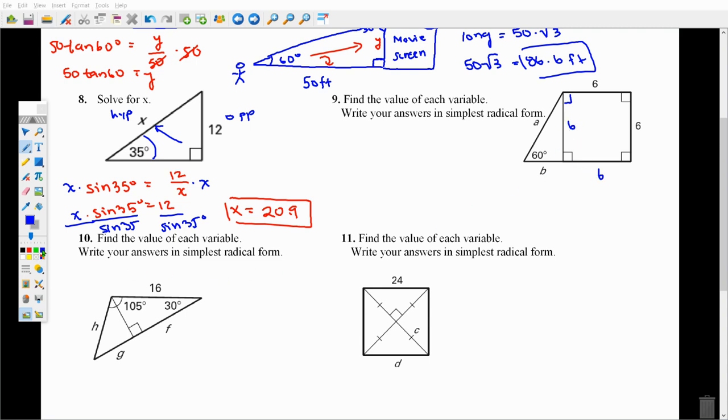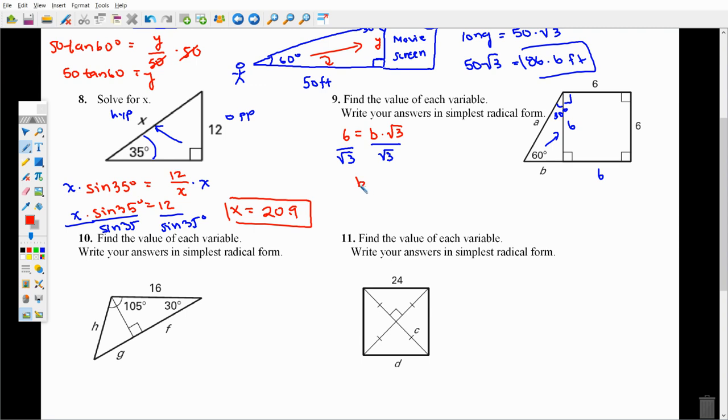And so this one, I'm going to just use my 30, 60, 90 rules because I want to be used to those. This here is our long side. Right here would be 30 degrees. And so if I have my long side, I'm going to use that formula. So long, so 6 equals my short. My short is b here, times square root of 3. So I want to solve for my short side. Divide by square root of 3, divide by square root of 3.